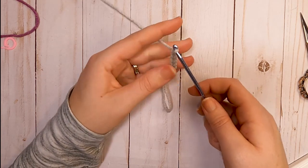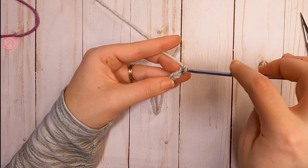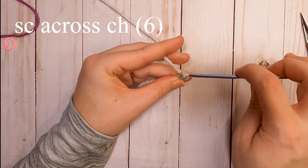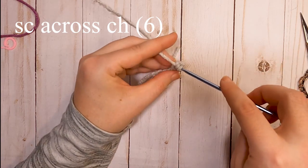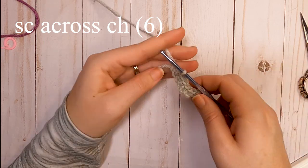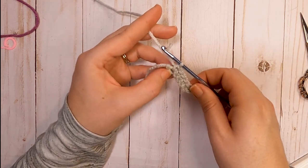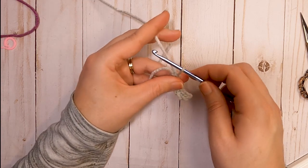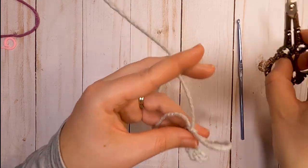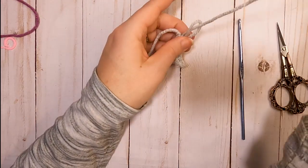Alright, once you make your chain 7, we're going to start in that second chain from our hook right here, and we're going to just single crochet across our chain. Okay, so once you have worked your way across that chain, you're just going to go ahead and finish that off with a longer tail. Okay, and we're just going to set that aside.